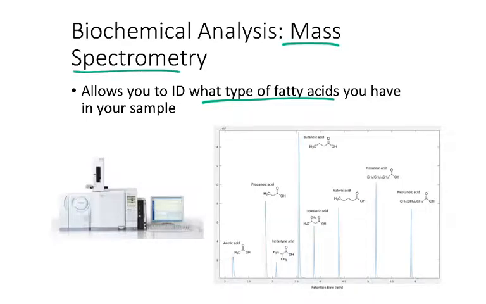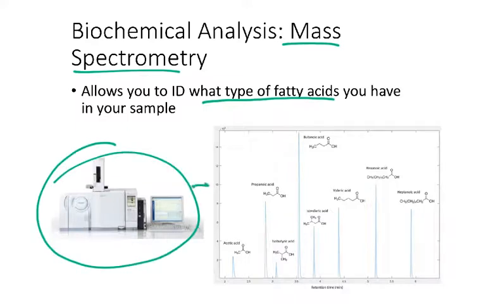So you run your sample through another machine, shown here, and then what it gives you are these different spectra, and there are different peaks depending on what type of fatty acid you have. So here's acetic acid, there's a peak down here, versus a different type of acid has a peak over here. So by obtaining these spectra for different fatty acids that are unknown at the time you run them in this machine, you can then obtain these patterns and then determine what type of fatty acids you have in your sample by matching these peaks.